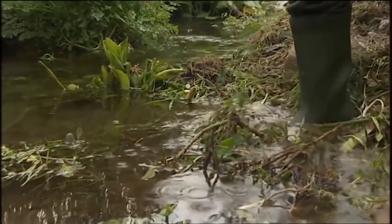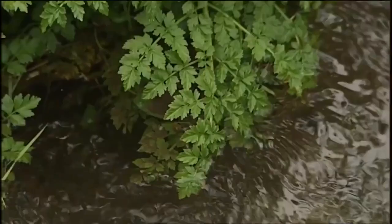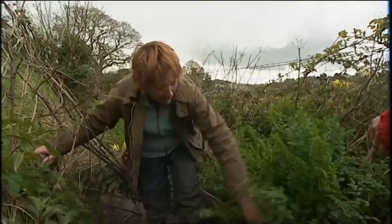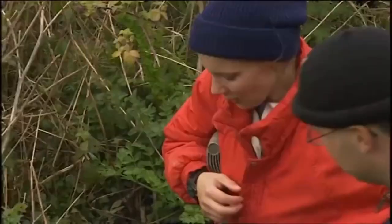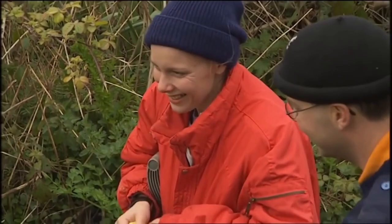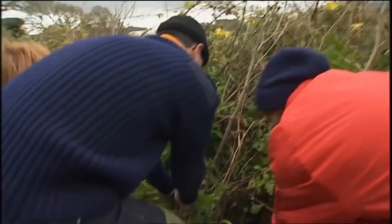I can see one thing you really have to get out straight away, and that's this hemlock water dropwort. Oh, golly. This is one of the most poisonous plants in the country. Yeah, it is. And although it's a wild plant, I really think you ought to get it out and get rid of it if you possibly can. I've got a secret weapon. All right. That's going to help a lot. You should cover your skin because it can really irritate it badly. And this plant's responsible for more fatalities than any other indigenous plant. But they root all up the stem on every single leaf node.